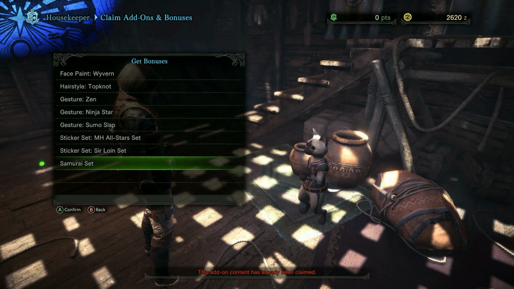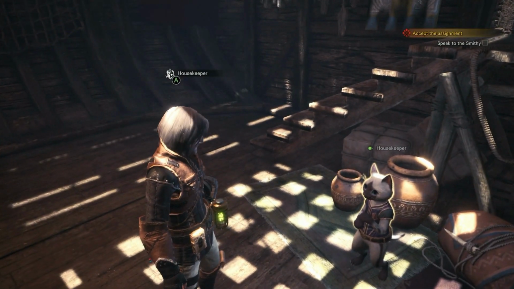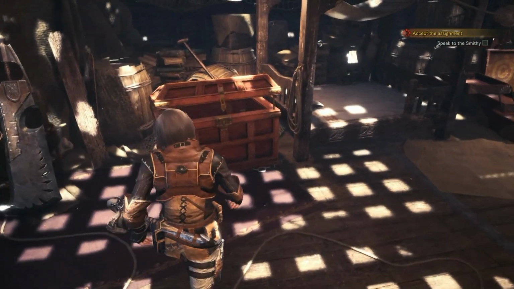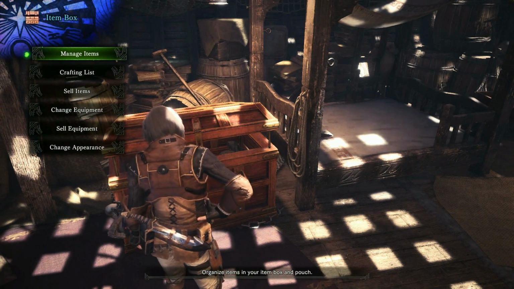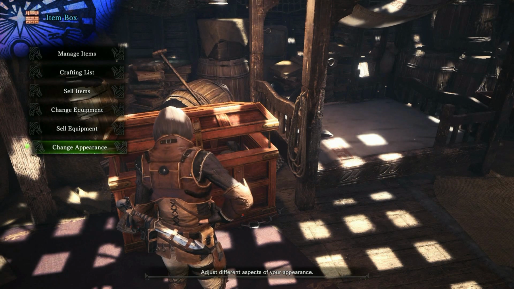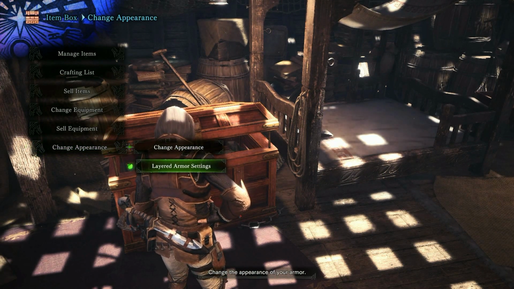Now once you've claimed your items, you're probably going to want to take a look at them or equip them, right? Well, let's start with the cosmetic armor first. To view and use the cosmetic armor, like the samurai outfit that comes with the deluxe pack for Monster Hunter World, head on over to the item box just to the right of the Housekeeper Palico. Once you select it, head on down to Change Appearance, and then Layered Armor Settings.